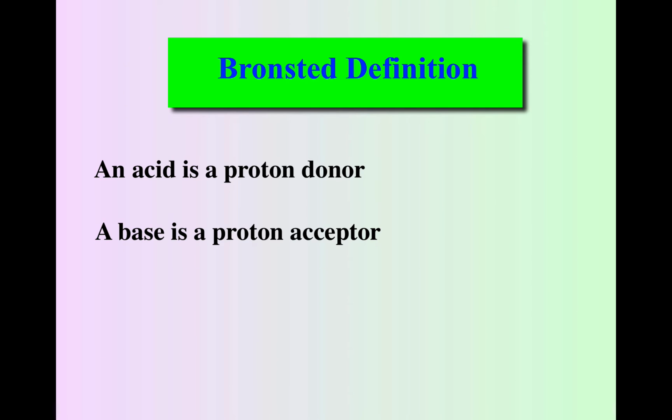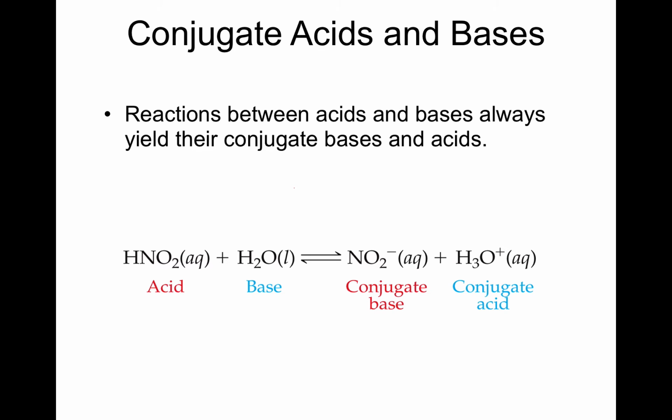All right, along with the concept of a proton donor and a proton acceptor is this concept of a conjugate acid-base pair. So for example, if I have a weak acid, nitrous acid isn't one of our 7 strong acids. What we've basically said is the bond that connects that H to that nitrite has to be broken. That H wants to be attached. So this is a lousy acid. It's not a very good acid. It needs something strong to take that H off. So if I have water as the base, the H gets transferred from the nitrous acid to the water to make a hydronium ion, and we're left with nitrite.